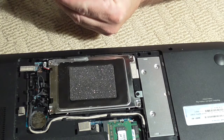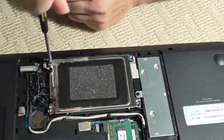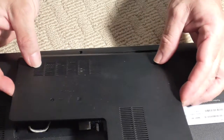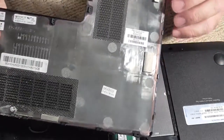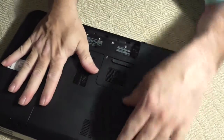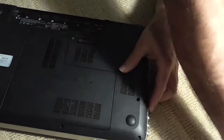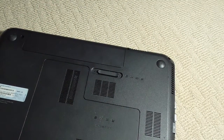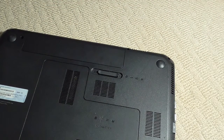Mount the four screws over here. There are some tangs in here — take your time and get everything lined up and nicely sealed. There's a little bit of dirt in these compartments that I'll clean out later. Grab the battery and pop it in — and there you go. That's the video: how to pull a hard drive out on one of these. Hopefully this was helpful to somebody.